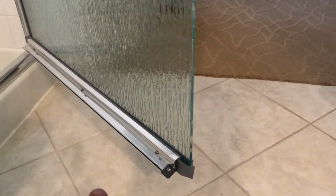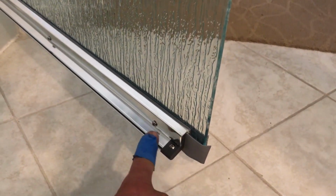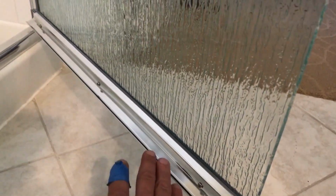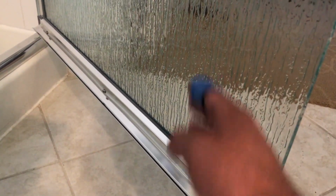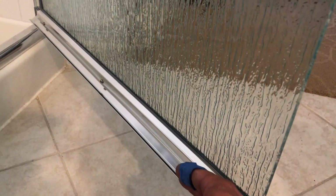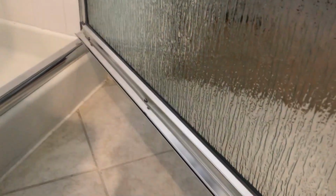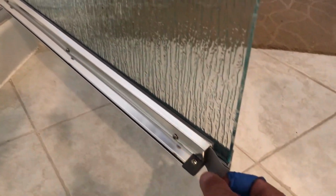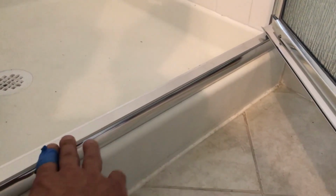On this door, on the bottom, there's a water diverter. This rail right here and the rubber flap. You have to loosen all these screws, angle the rail down that way, so if any water goes down the door, gets caught in here, it's supposed to go down this channel and drain inside the shower pan. And also when you loosen all the screws, you need to pull this flap down so it kind of gets tight, creates a seal when it closes against this bottom curb.